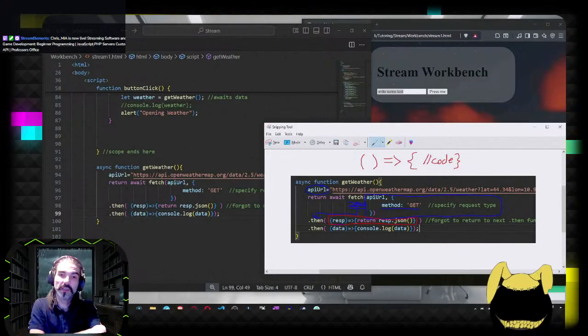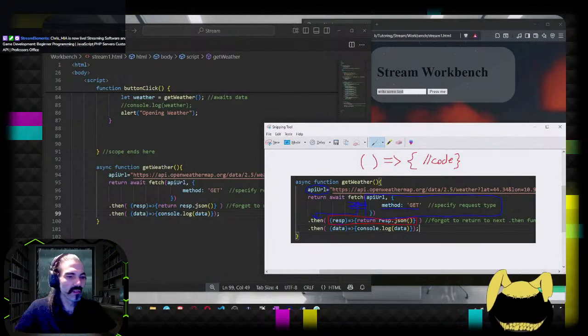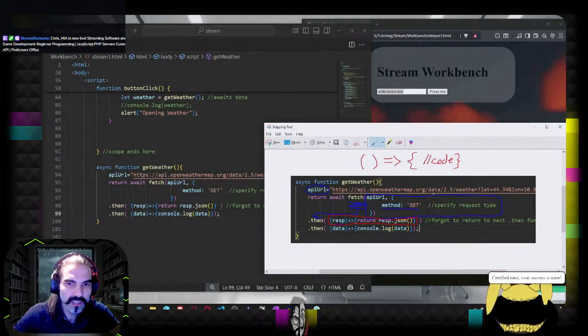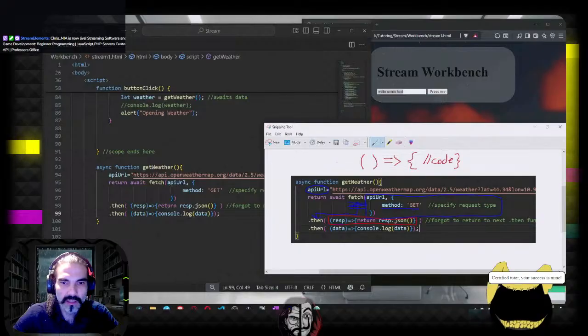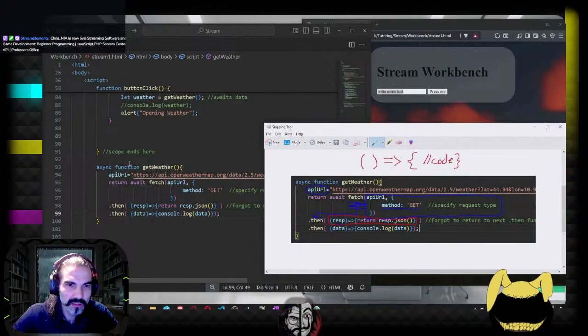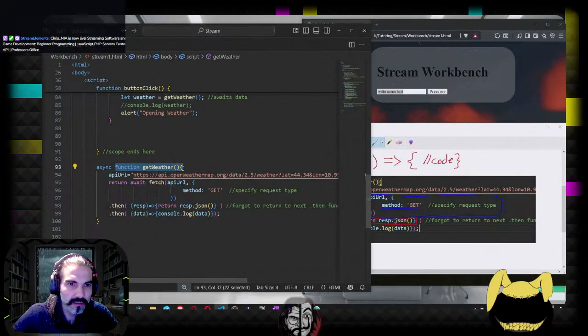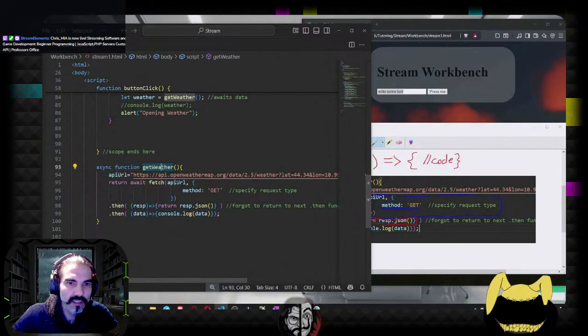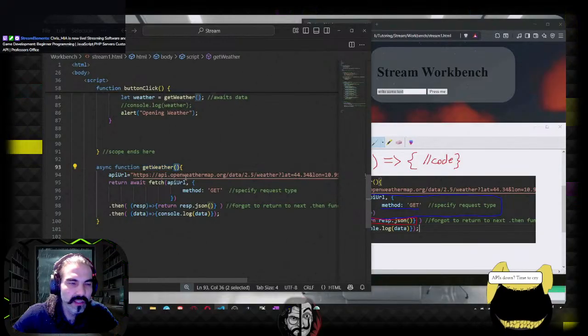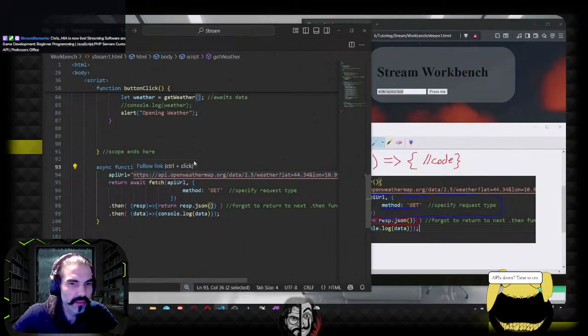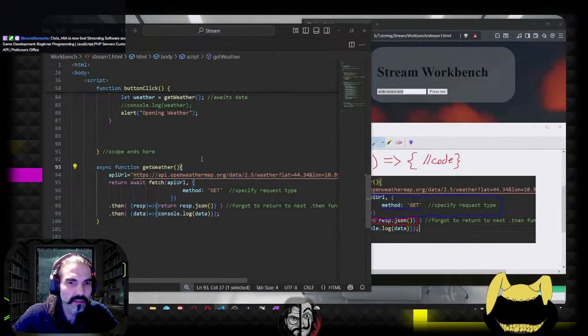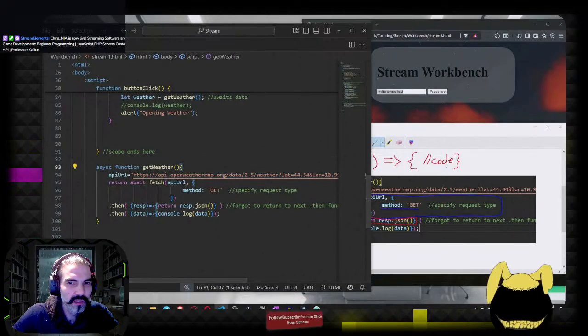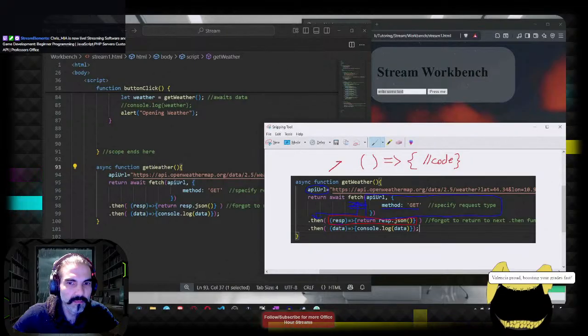This is just a shortcut to basically create short snippets of code and run it at that location without actually creating a function name. And you can tell the function name is normally right in the front. We have function and then get weather, and then we see the regular parentheses after is the curly brace. In this case, there's no name here.